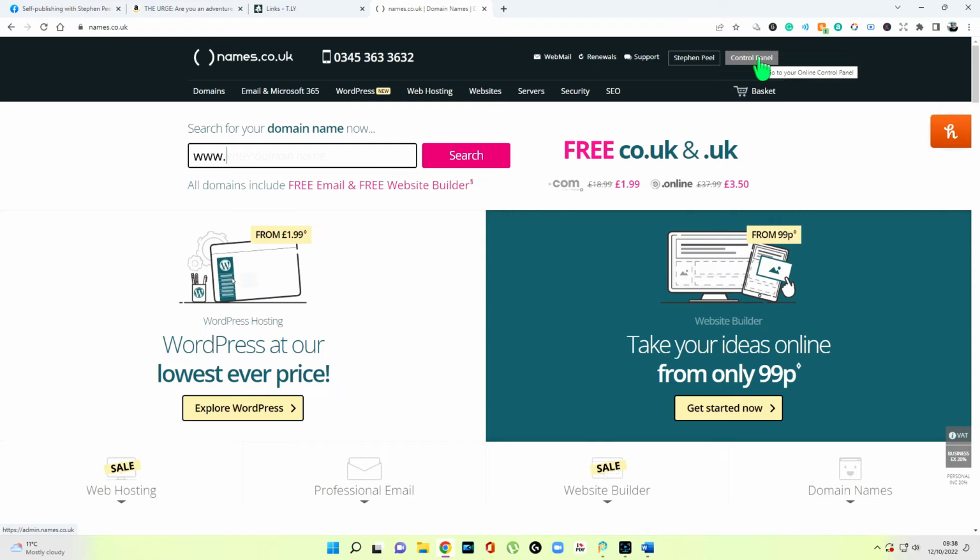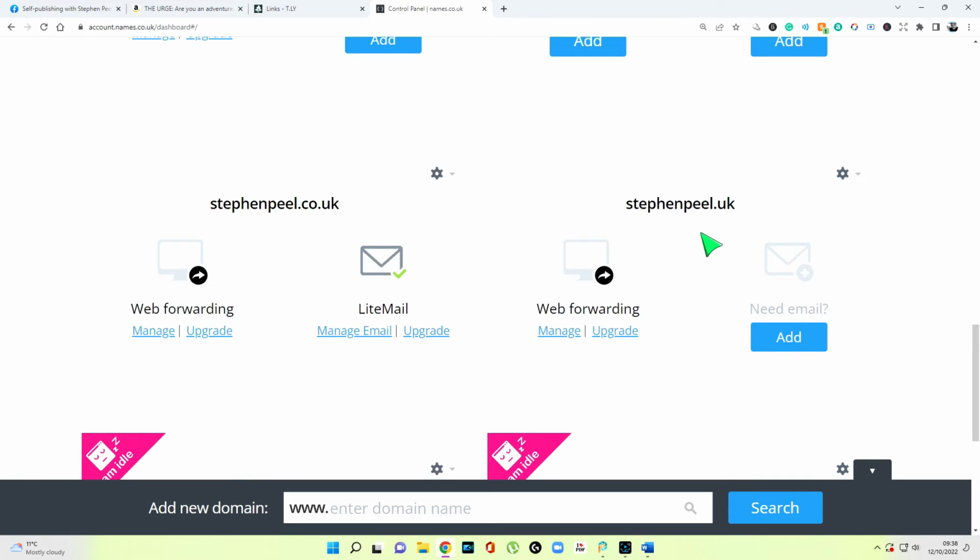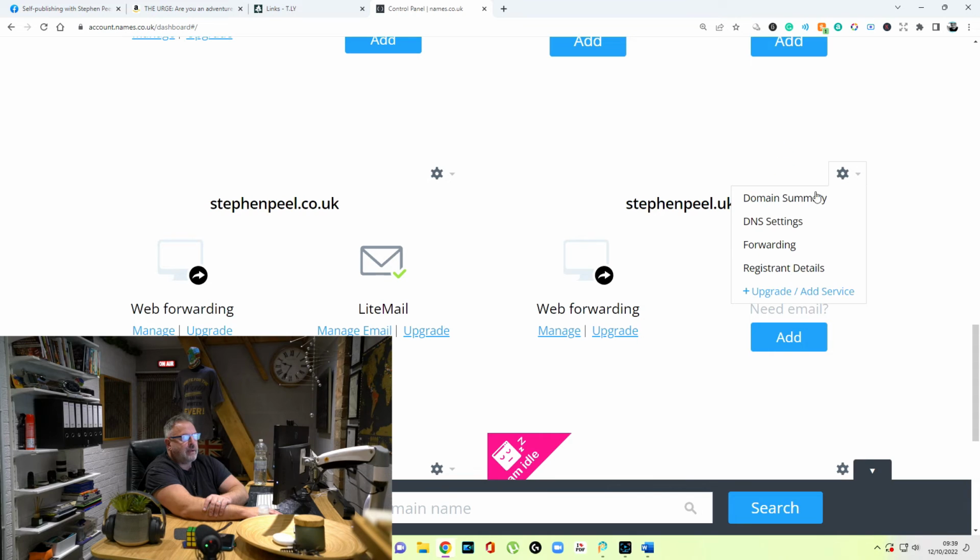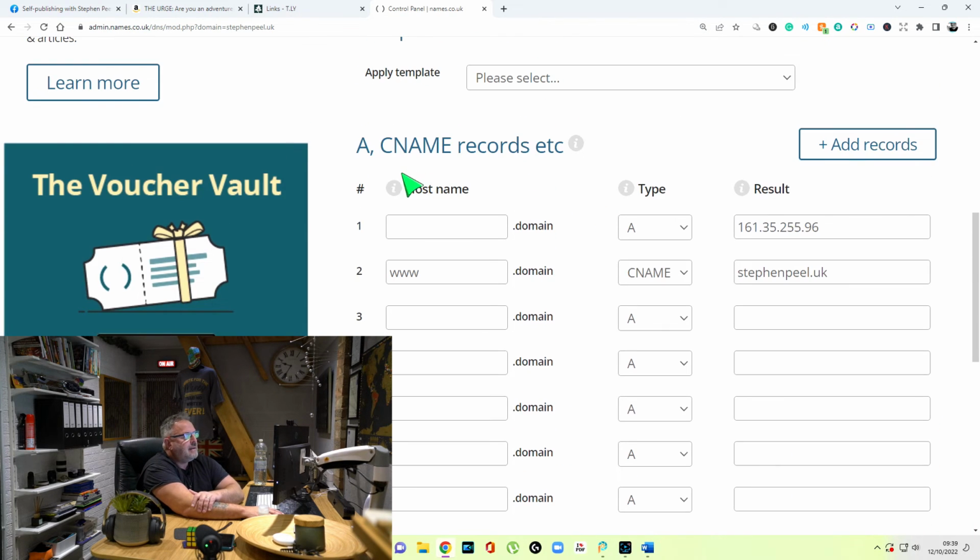So I'm going to go to one of the names that I've purchased just to give you an example. So I go to my control panel. Here are my two domain names that I own, and I own others, of course. If I go down to DNS settings, this is important. This is where you'll make all your changes. It says here CNAME records, etc. And this is the only bit you need to mess about with. Now, when you first buy your domain name, it'll already have something here. Remove them. Just delete those things, and get ready to put some fresh ones in.